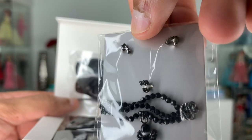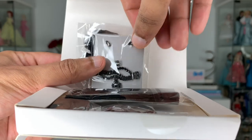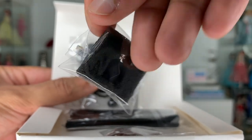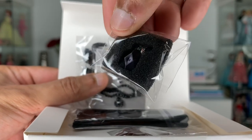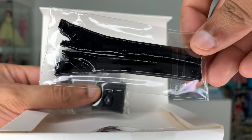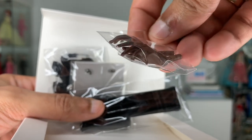And then next to that, I see her jewelry suite here. Oh wow, look at that spider. Look at the black beads. Oh my God, she has a cuff ring. Gorgeous. Love, love, love. And then next to that, I see her little perfume bottle. It's even housed in a little foam holder, like a lot of designer perfumes are. That's so cute. And then next to that, I see her pair of black leather gloves here. Beautiful, very long, very tall. And then last but not least, I see her additional set of hands. These are the traditional hands with the shorter manicure, and I believe these are carrying hands.